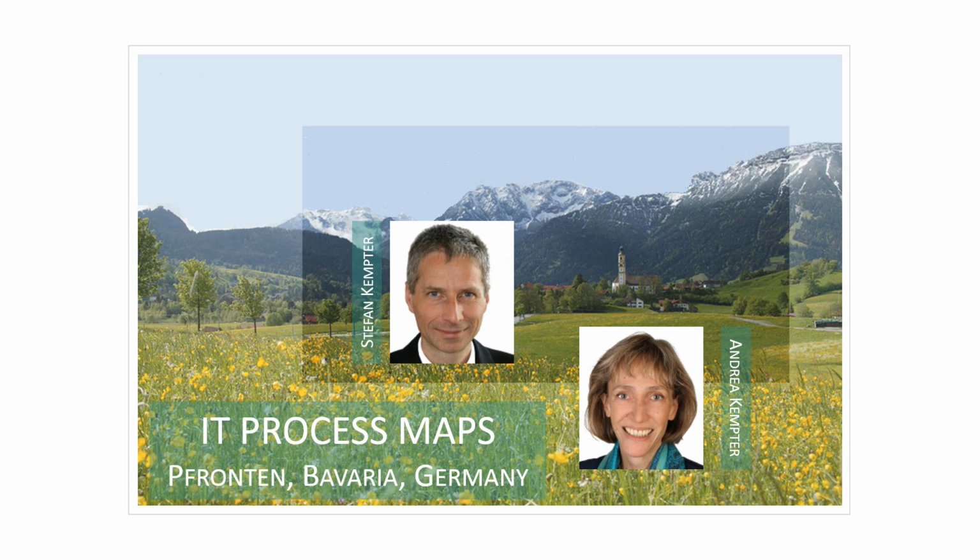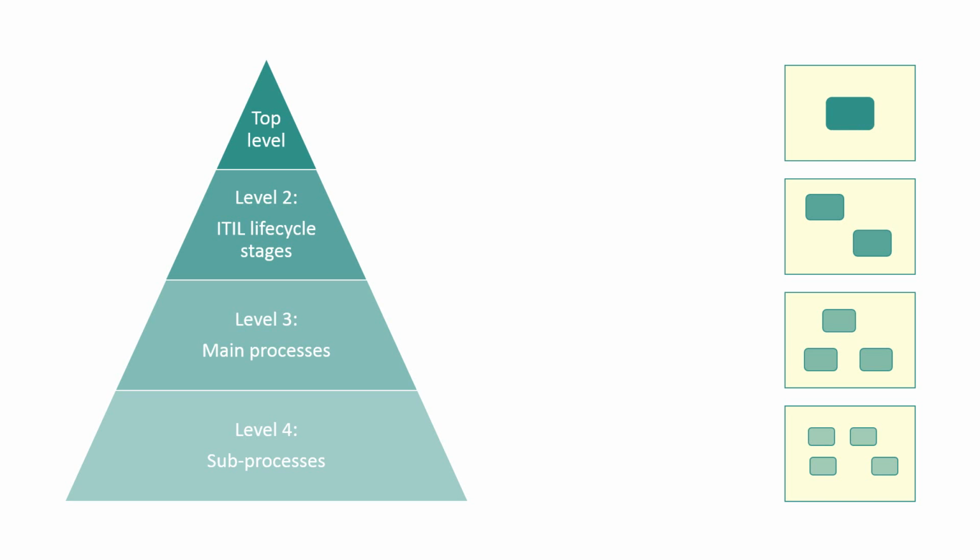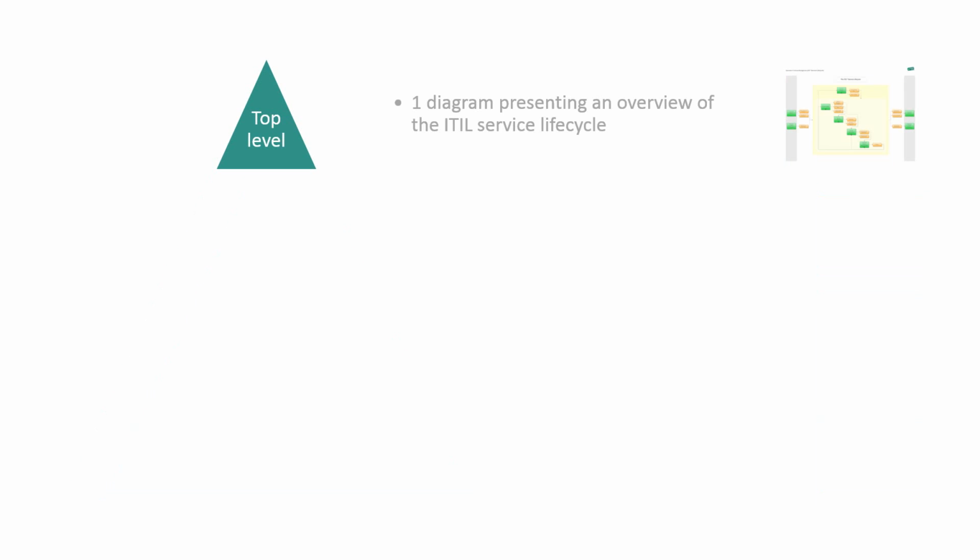Let's now take a look at the ITIL Process Map, but before we switch over to Visio, I would like to explain the basic principle behind our product. That principle is actually quite simple. We have process diagrams neatly arranged in 4 layers of detail in the form of a pyramid. At the top of the pyramid, we have a top-level diagram depicting the ITIL service lifecycle. This top-level diagram is the main entry point into the process model, and from here we can follow hyperlinks to go down to the next levels of detail.